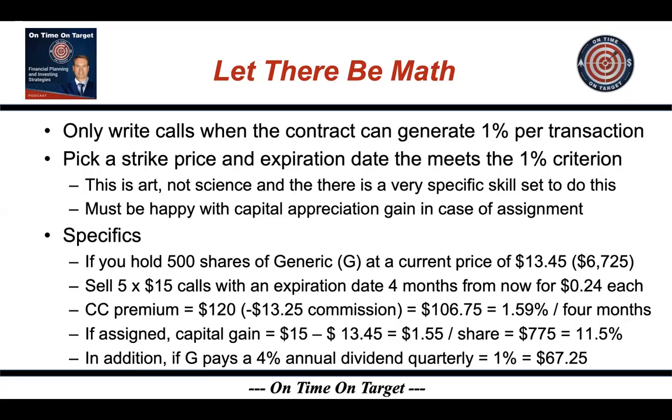If it would keep you up at night, if your shares of generic were at $12 and you said I'd sell them to you in 2 months at 14 and the stock goes to 15 or 50, if you're not ever going to sleep again over that, then don't do this. It's not for you. Then don't mess with it at all. But you also have some relationship issues with money if that's the case, because you're also pretty greedy. So this is a way, again, just to string out singles over time and collect all of this.